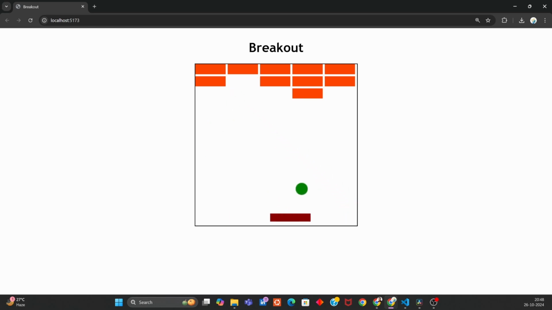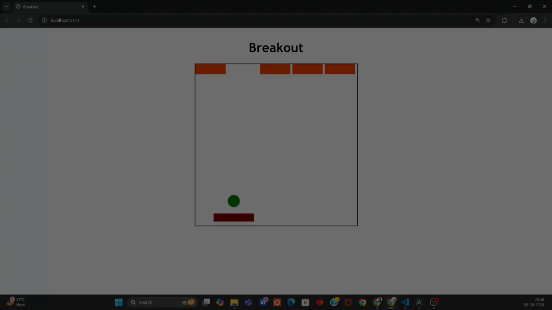Now this is like a basic version of the game. Now you can definitely customize it by adding some points. And in a sequel to this video, we will also be adding a feature where some of the bricks will contain some bonus features. So for example, it may make our paddle bigger, it may speed up the ball or slow down the ball or whatever. So that's it and let's start with our code.